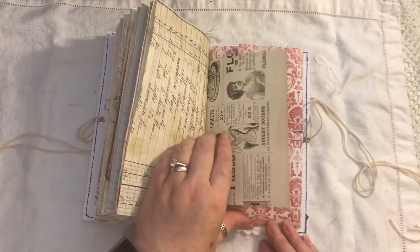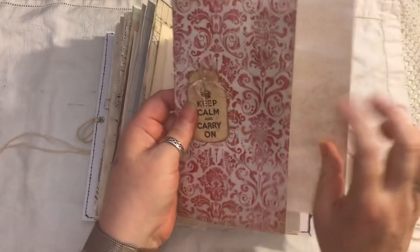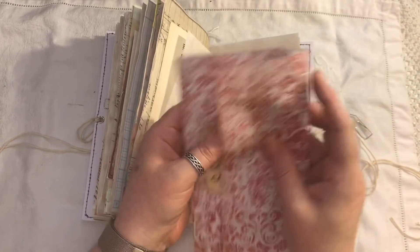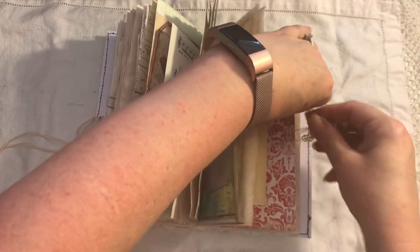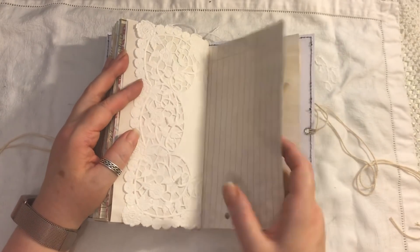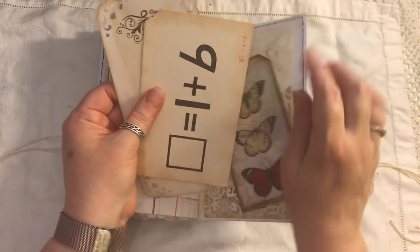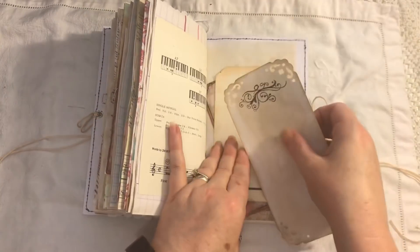The reason I use vellum is because I couldn't find my acetate — it's here somewhere, I just don't know where. So here I've made just a little booklet from different papers so you can do some journaling in that, and I've just put that little tag there as a stopper — it just paperclips on. The other side of the lovely doily. And here we've got another pocket with another round embellishment, a tag, a flash card from Denise's shop, and another tag that I've made.